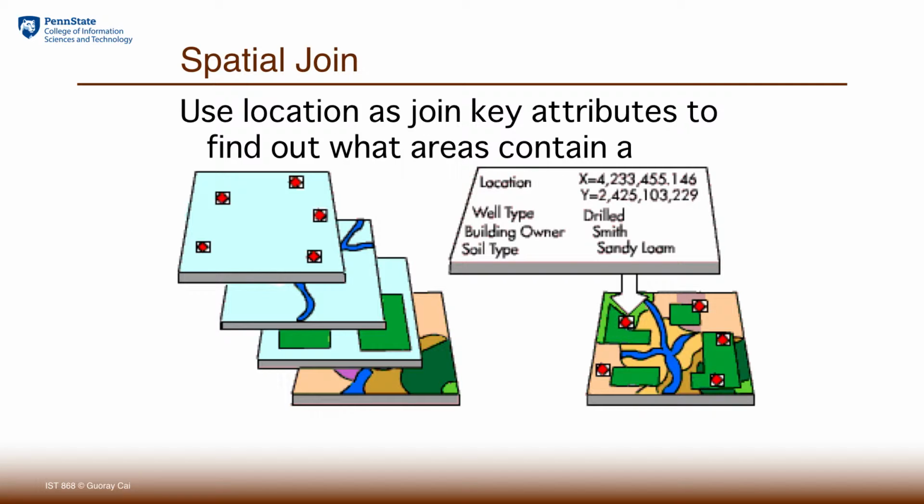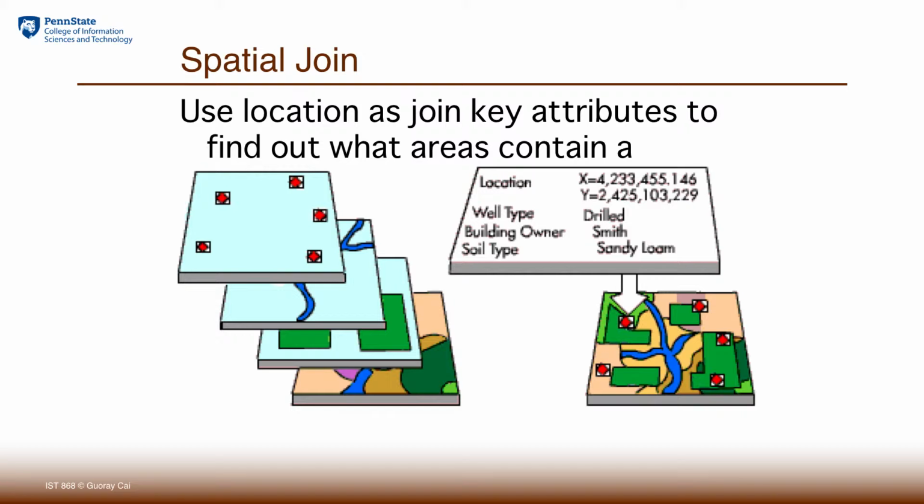And that will be the link, the chain, the connection that allows you to transfer attributes from one table to another. So in spatial join, we have a similar concept, but the difference is that the join key is not any kind of measurement, but location. Or you can think of it as the location of the features. For example, in this particular scenario, we have 4 map layers, and each carries a little bit of information about the different kinds of features.